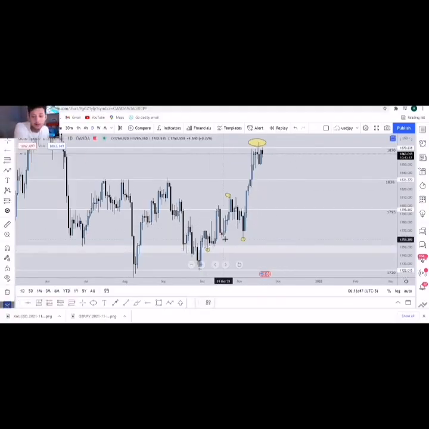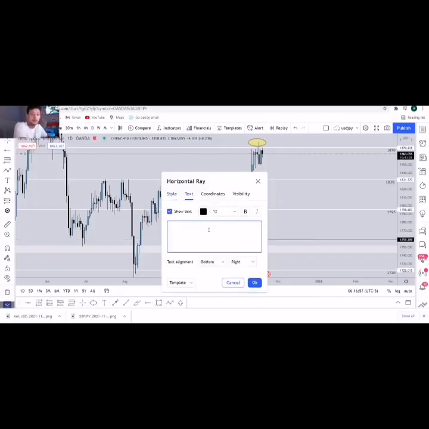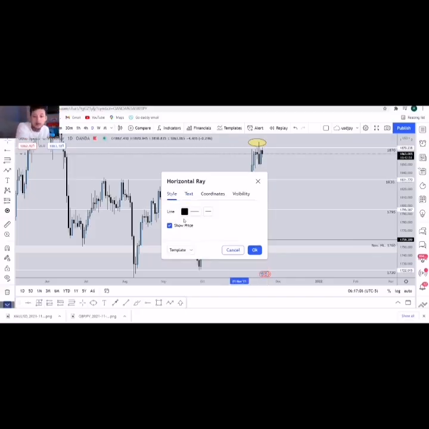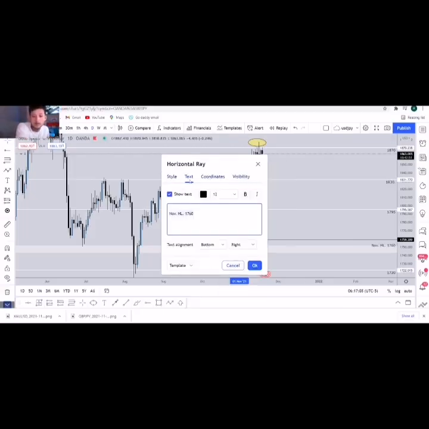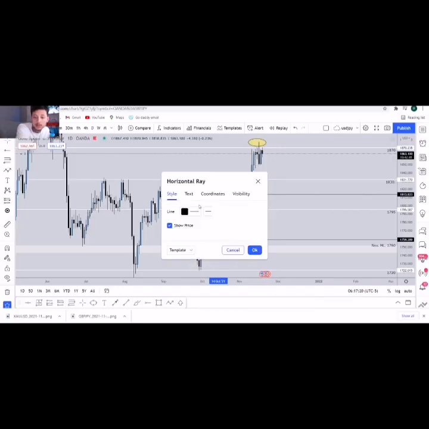What we're going to do here is mark off November's low, so November made a higher low at 1760. Let's leave it at that, and we're going to lock this. Make sure this is locked. November's higher low at 1760. Then this is November's higher high at 1813.